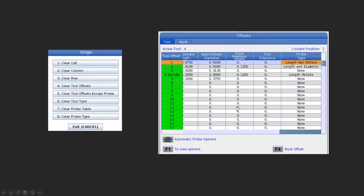So before I get too far along here, I want to talk about how we can clear things out here. And I want you to see that we have some neat extra features here nowadays with the next gen control. And one of them is these two guys here. So one thing I can do is I can clear out a column. So under the probe type, if I'm starting with a new setup, I can actually clear out this entire column and reset each of these tools to whatever type of cycle that I want from the probe. Or I can clear out an entire tool. If I just have to remove a tool, I can clear out the whole row.